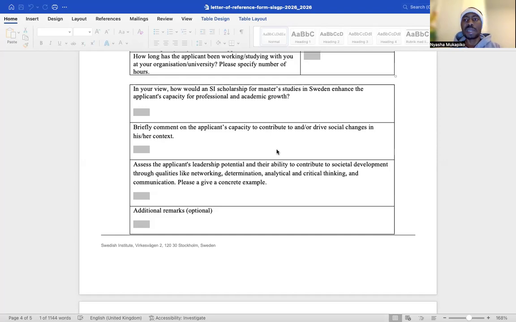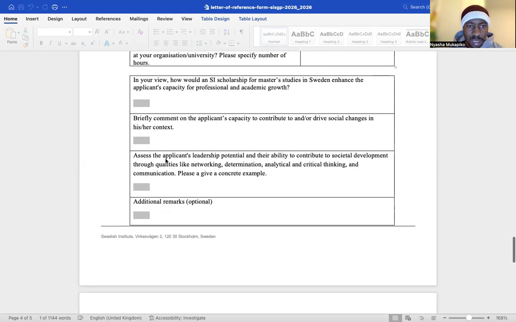And by attending this master's program, I am going to contribute in this way. I am going to contribute through advocacy work. I am going to contribute through different ways.